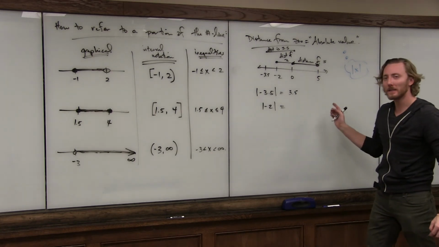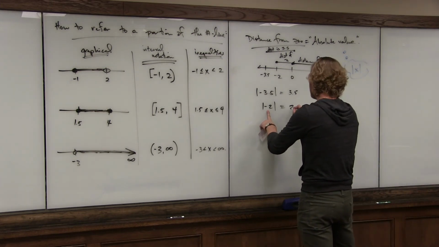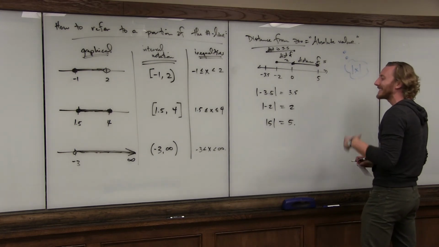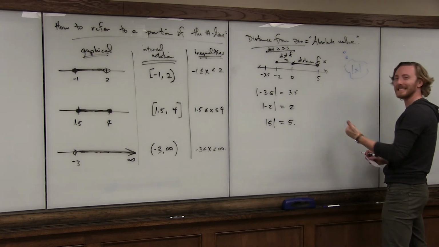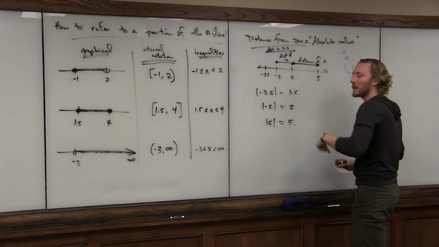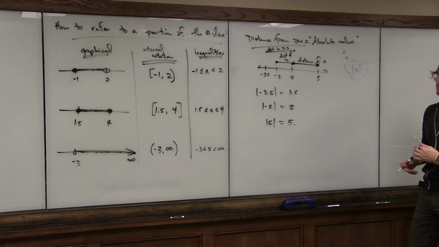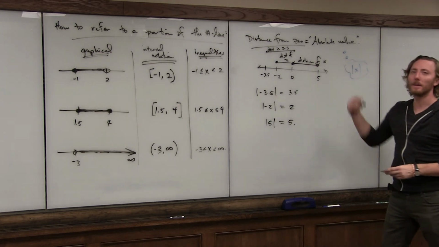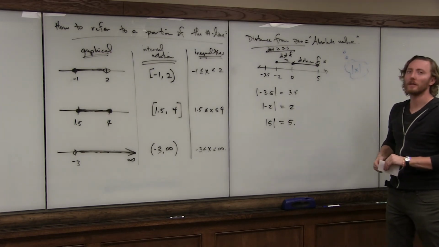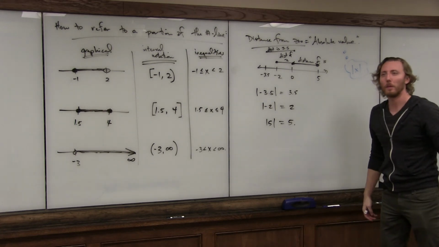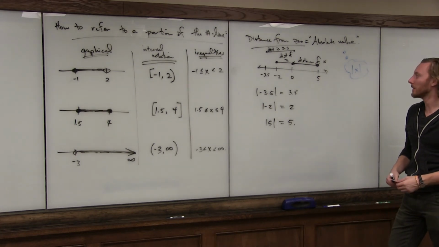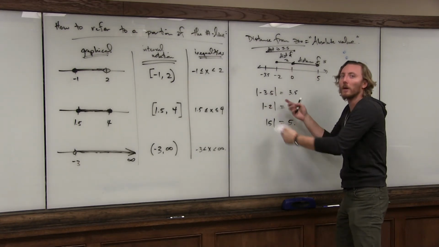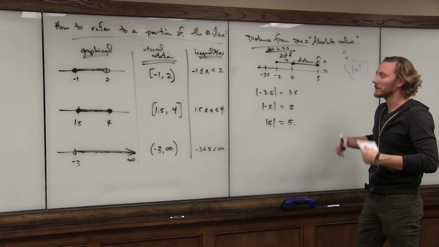And the distance from minus 2 to 0 is 2. The distance from 5 to 0 is 5. In fact, the distance from any positive number to 0 is itself, and the distance from any negative number to 0 is just the positive version of that number. Distance from 0, the way that we often talk about this in math is to talk about this as absolute value, and the way that we denote it is vertical bars. Why? Frankly, I have no idea, but that's the way that we denote it. So as long as we know what we're talking about when we use vertical bars to denote absolute value being distance from 0, we're fine.